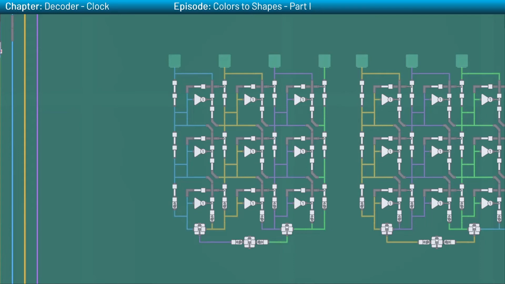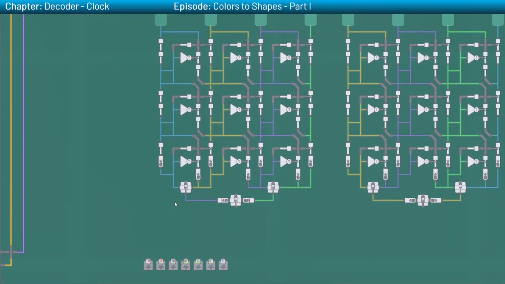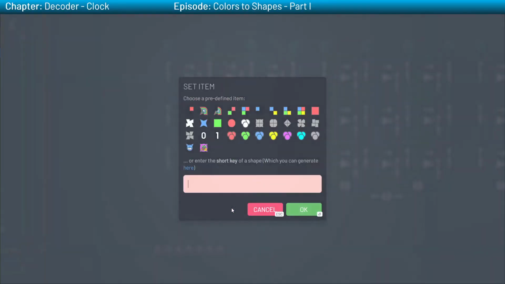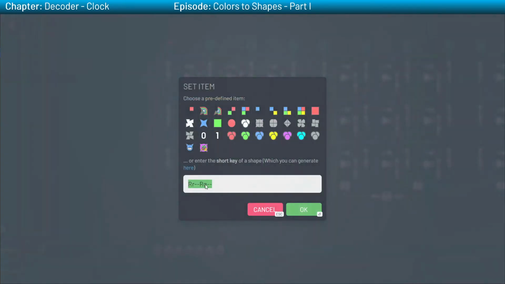Let's put some random inputs in and see it in action. So I could take this shape, for example, and we will see that it gets output to the left, right? So let's take this other one, and now let's do this in slow motion.